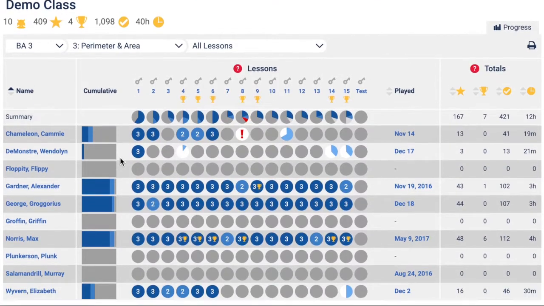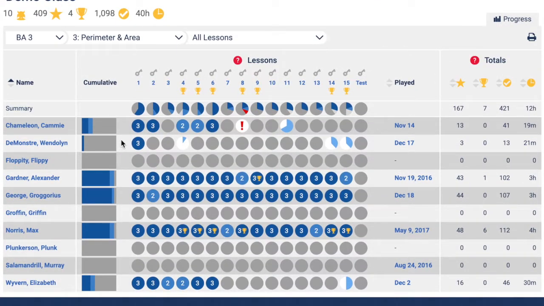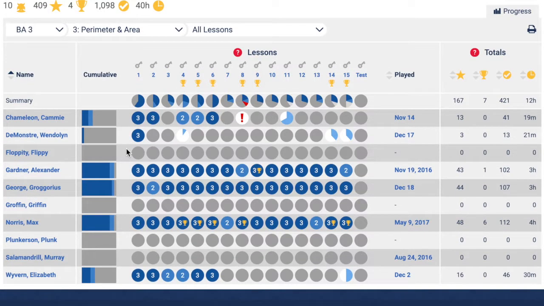Okay, so there's different numbers on this page. This is showing all my students their data for BA Level 3, Chapter 3, all the lessons within that. And these numbers represent each student's best attempt. So if there's a 1, I actually don't see any on this page, that means that their work is solid and they can move on. 2 means that a student's done a really great job, and 3 means they've done a really excellent job.